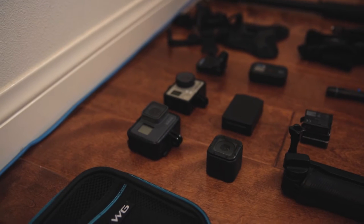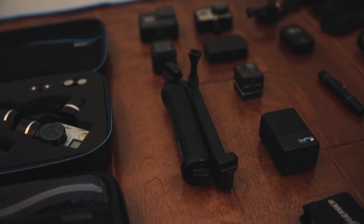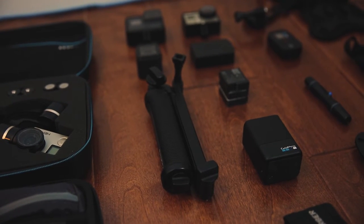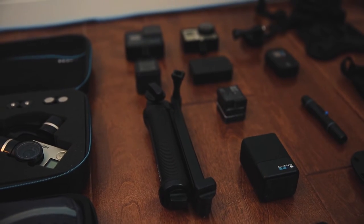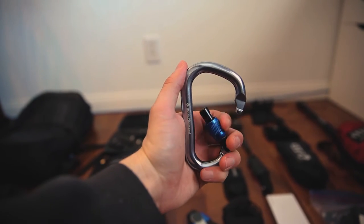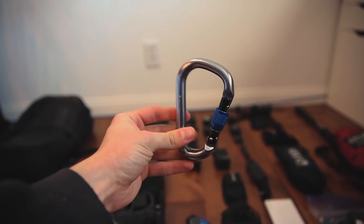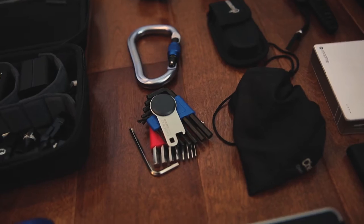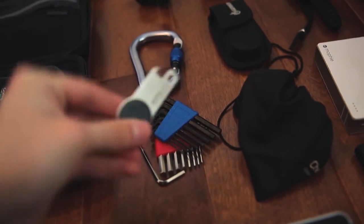One of the two poles I use is the GoPro 3-Way. This little guy compresses into a small handheld grip that I can stuff away in any backpack without taking up too much space, and it extends out to a selfie stick or a follow-cam rig. Everywhere I go I also always bring a carabiner — this lets me mount my backpack up on a hammock or a tree branch, keeping me versatile and keeping my bag out of harm's way.